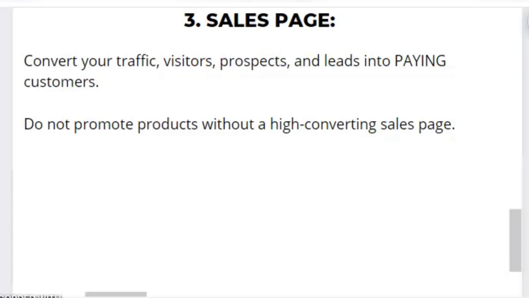So we've talked about three things so far. We talked about having a pre-sale, a lead magnet, or a free gift, a squeeze page, and of course we talked about a sales page. Now these are three things I've talked about, and then the final thing you must know for you to start your affiliate marketing business is traffic generation, or what is often referred to as media buying.